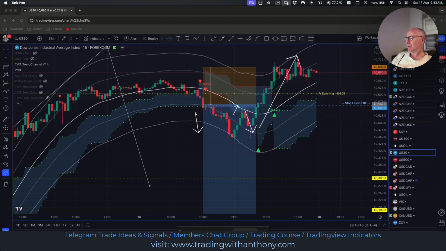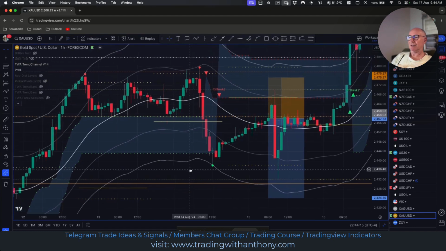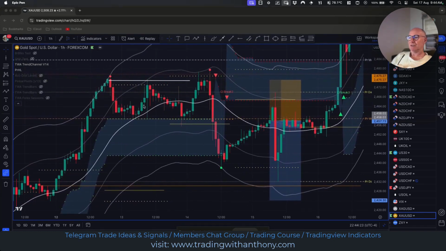So the last one is gold. Yeah, this was overextended. I was looking for more downside with this. I really liked this price action, the range. All right, bit of a spike, but this displacement really caught my eye and I thought, yeah, we'll go short. So we shorted here. That would have been a nice outcome if we'd closed down there. But as it was, it pulled back. Now this one was closed at break even. Stop loss to break even or better. Yeah, slightly better than break even. So it came back into our break even stop. And as it was, it decided to head in the opposite direction.